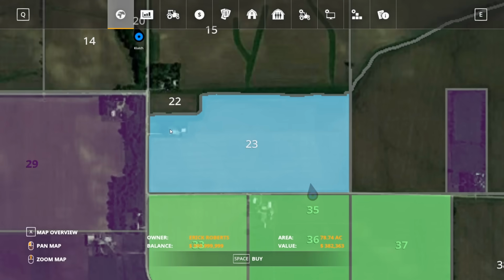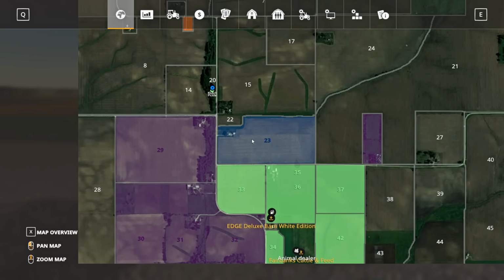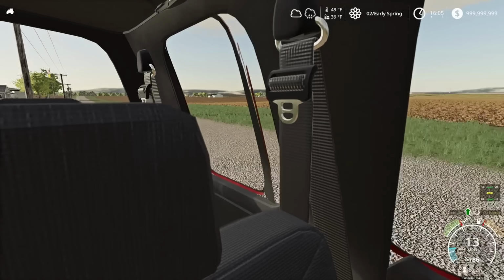It does have a house and little shed over here that comes with it, but we could always use that as a hired hand's place. What I want to do is build my own place, like right here. I kind of moved into a neighborhood that has a lot of competition. As you can see, these guys are buying up all this ground over here. So 23 is a nice 80 here.